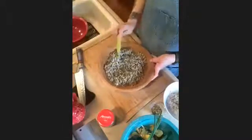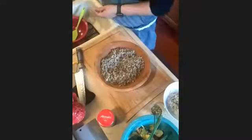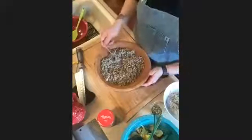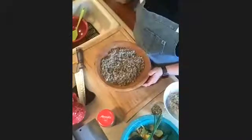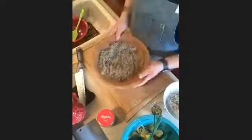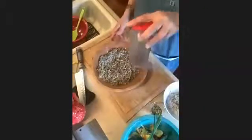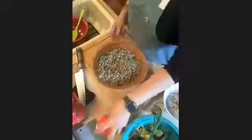And definitely along the way, do a little taste. Got to make sure it tastes all right, right? That's amazing. And I saved just a little bit of this dressing to put on the top at the end. So I'm going to set this aside and pull my beets out. Take a look at them.